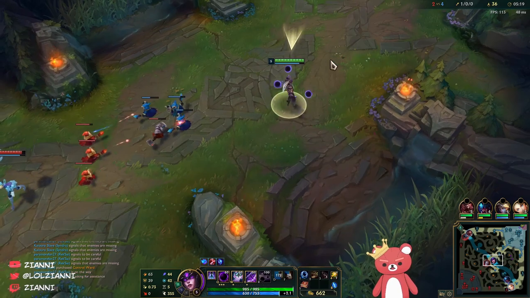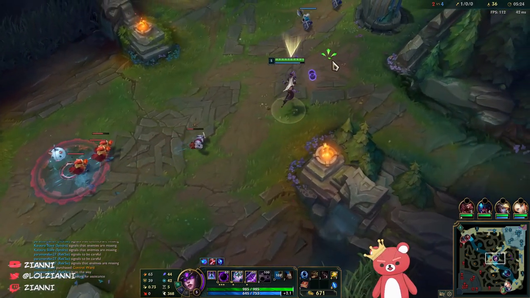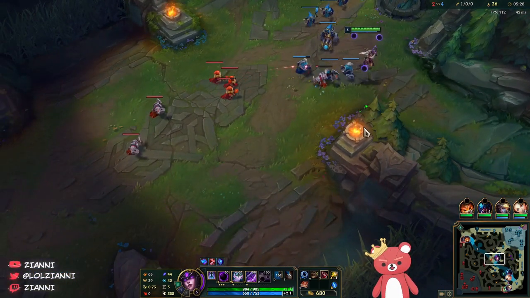And this is really important because it makes it harder for me to get ganked, but also makes it easier for me to kill Ori, because you see how far she has to walk up to my tower now? It just makes it easier for me to burn her flash if I get a good favorable trade.